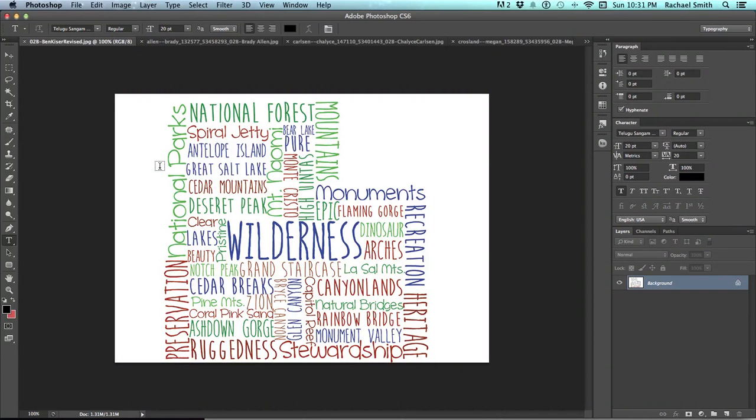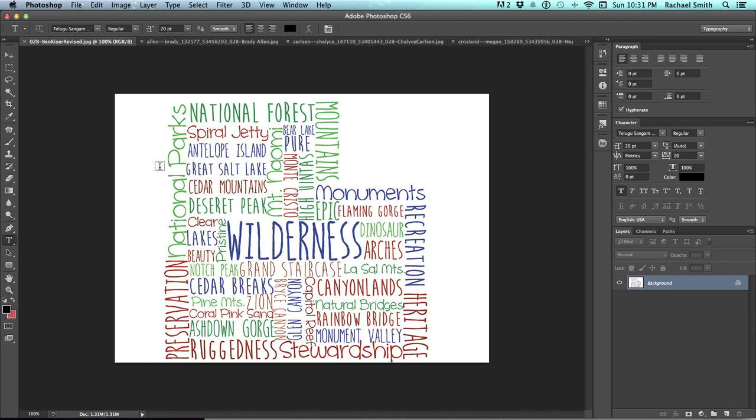What I'm going to show you in this tutorial is how to create an informational word cloud. So this is more than just a random assemblage of words and pretty colors. This is deliberately choosing colors that will support the message you're trying to give, and portraying it in a way that also makes a statement.